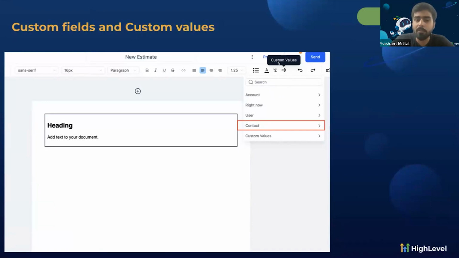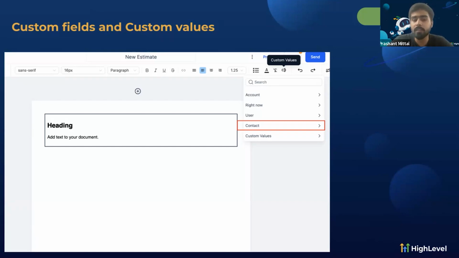So within the builder, if you see here, there's an icon, custom values. You have all custom values related to account, user, contact, your own custom created custom values, and contact name, first name, email address, all of that information you can have in here, which automatically populates. This will be of more advantage when templates come in, which we have in our list.